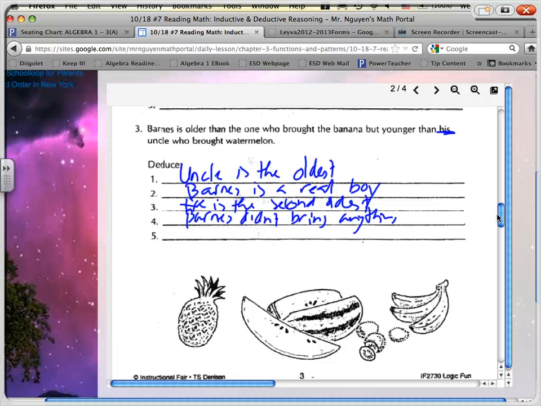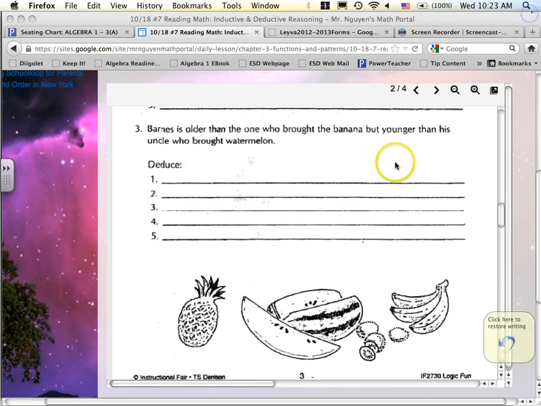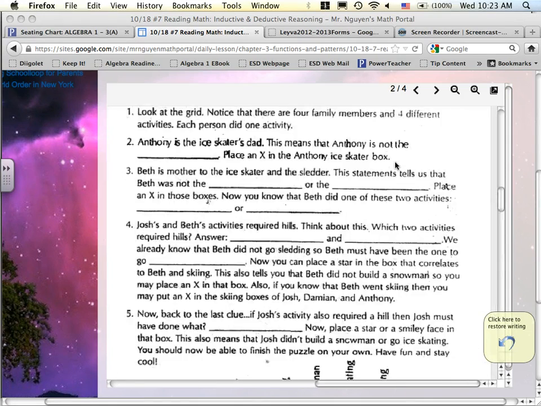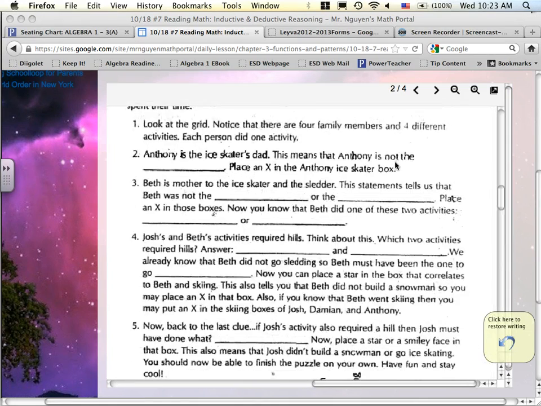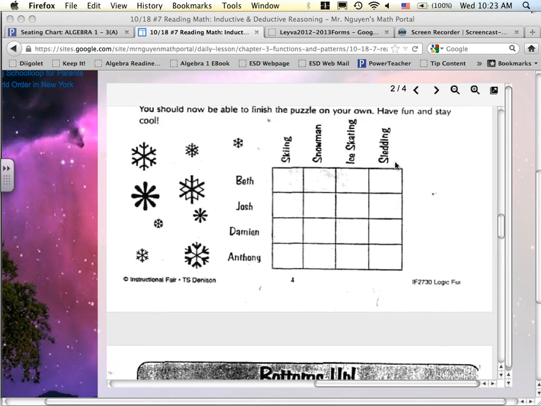Okay. Let's go ahead and turn to the other page called the Winter Wonderland. Okay. And let's do this together. I'm going to go ahead and leave this box right here. You already have the clues. So we will read the clues and we will keep track of our clues using this matrix. This is our method of keeping track of our clues.